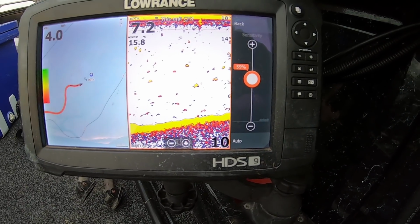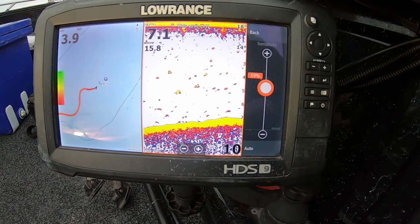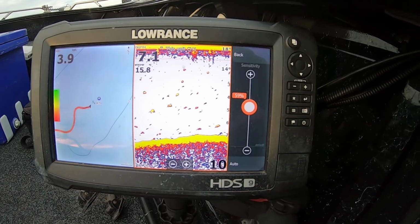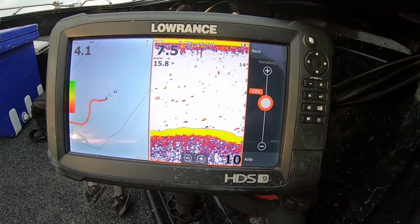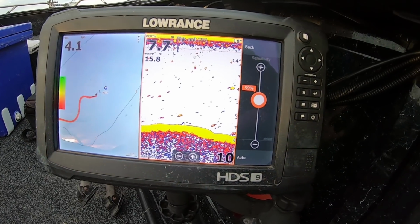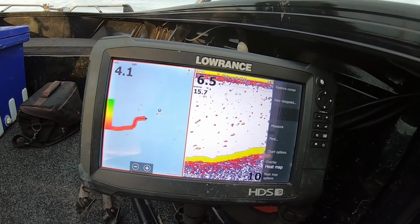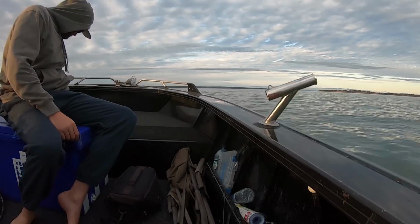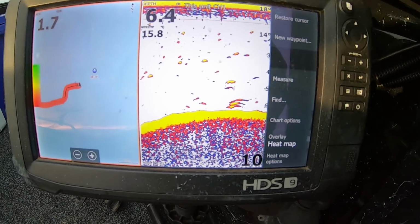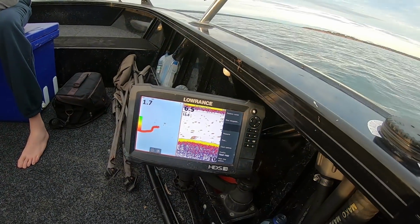Very murky here in Western Port, so a lot of clutter, so you've got to tune that sensitivity right back. You basically want the sounder to really earn a mark, not just mark everything and anything down there. If we see something, we want to know that it's for real. We're looking for particularly big yellow marks near the bottom. Come back out slightly deeper. Oh, like that. That's what we want to see. Precisely that. That's the first mark right when we get here.